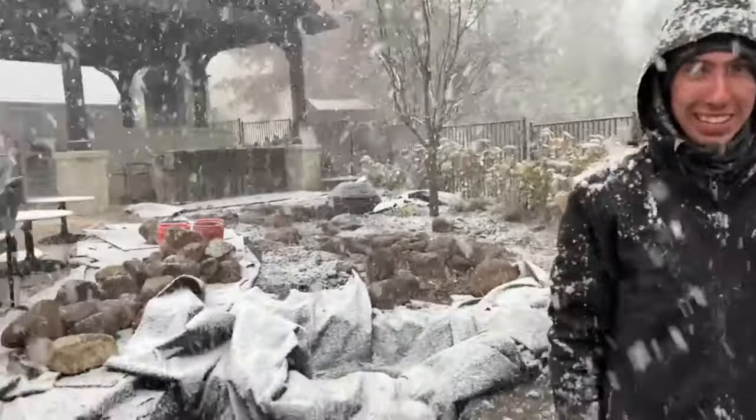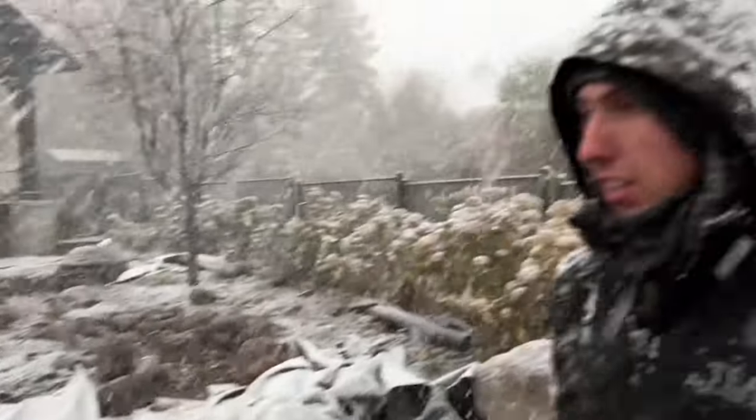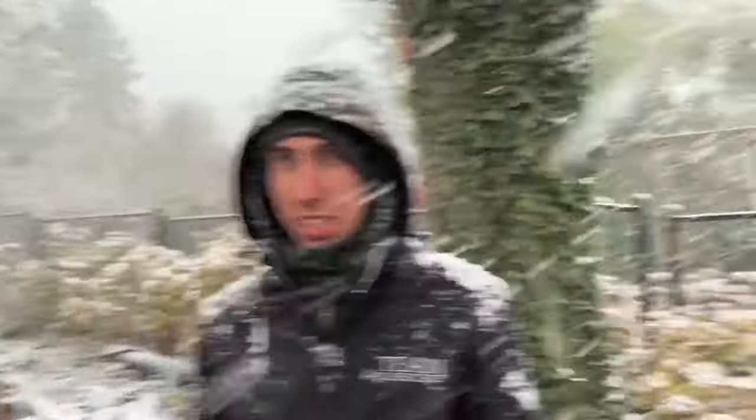All right, so we got as far as we could before the snow really started coming down. Often, I think you agree with me, when we're working with machines and stuff, the snow gets dangerous. We start sliding around all over the place. We start picking up these rocks, they start slipping out of our hands.